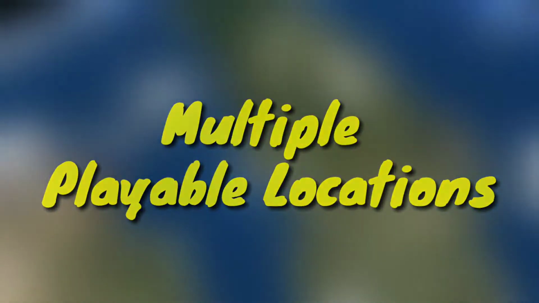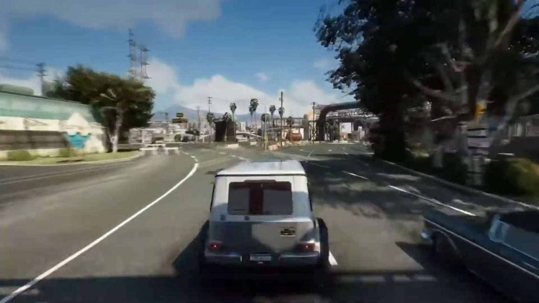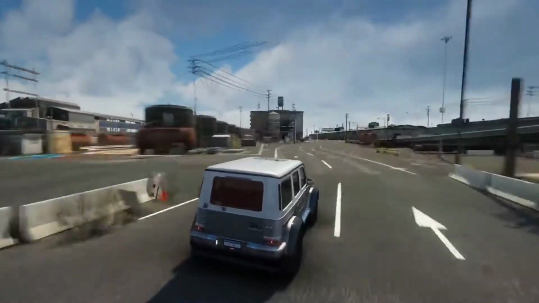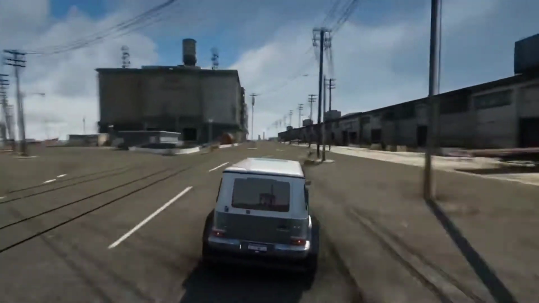Multiple playable locations. Another rumor that has gained traction due to the report from Kotaku is that the player will have more than one open world area in the game to explore. A Southern American city inspired by Rio de Janeiro has been the one getting the most attention from the fans. This means the player will be able to travel large distances by planes and switch back and forth between two or more open worlds.